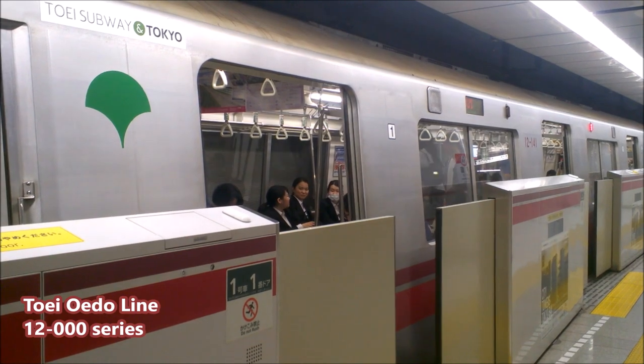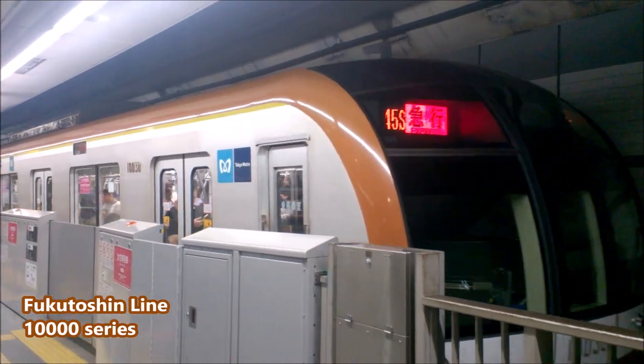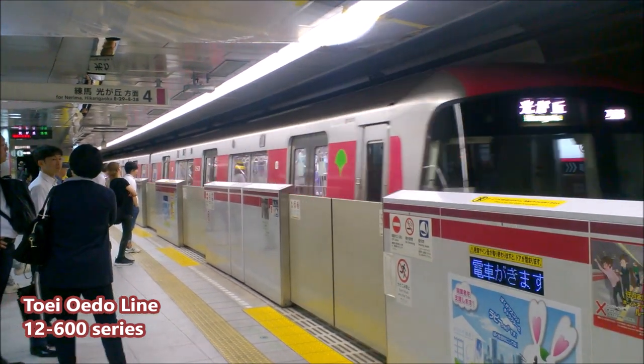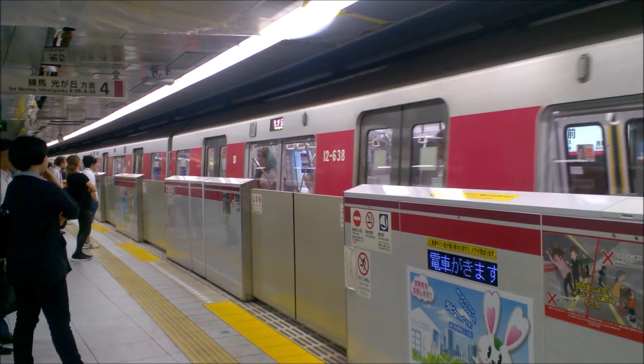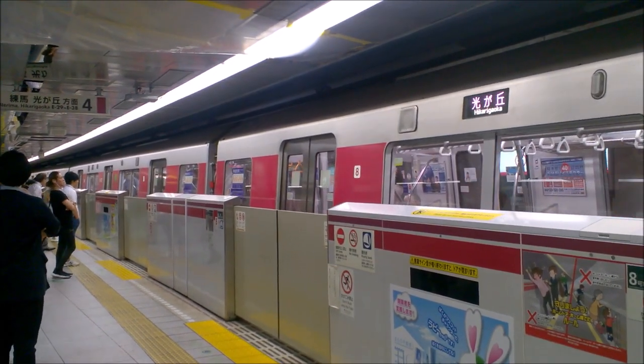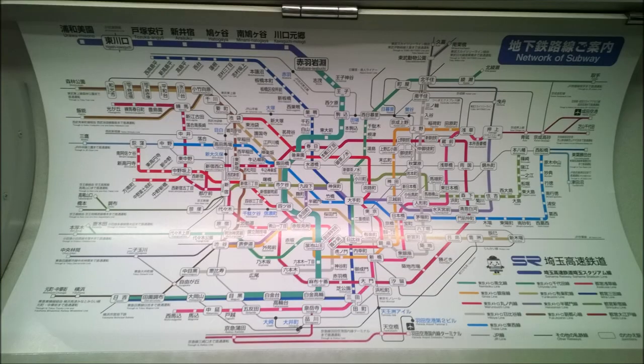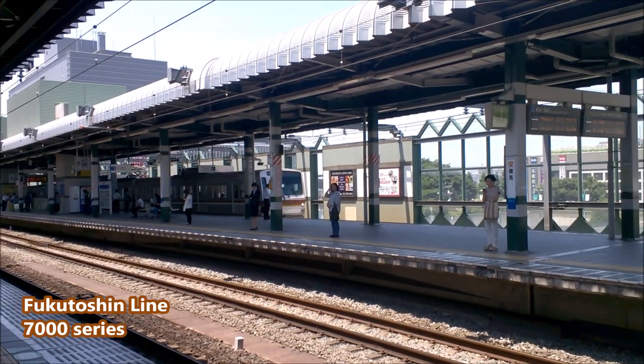The Tokyo Metro is very safe. There are women-only cars in rush hour so that women can have a safe and pleasant traveling experience. There are platform screen doors on virtually every station — I believe the entire project is to be completed within the next few years — and these doors make sure there are no accidents involving the tracks. Most subway stations will have a copy of the Tokyo subway map with all the lines and their specific color codes. Other lines in Tokyo, like the JR lines, will usually just be indicated with a gray line, so you really will need both maps to make sense of them.